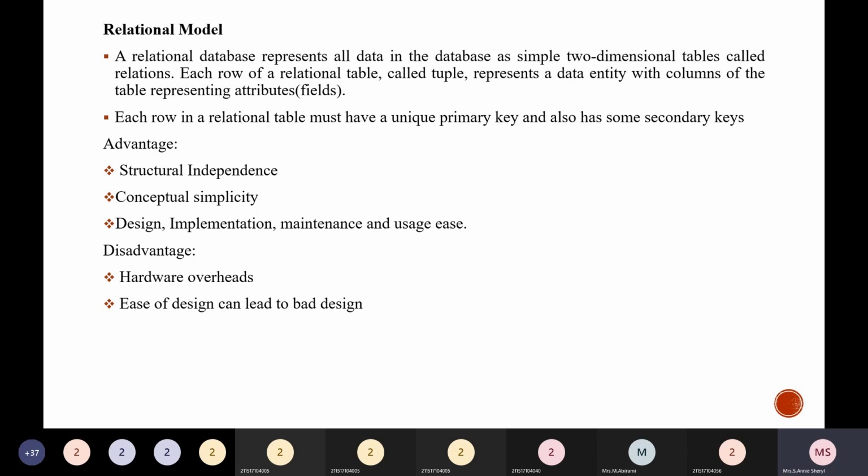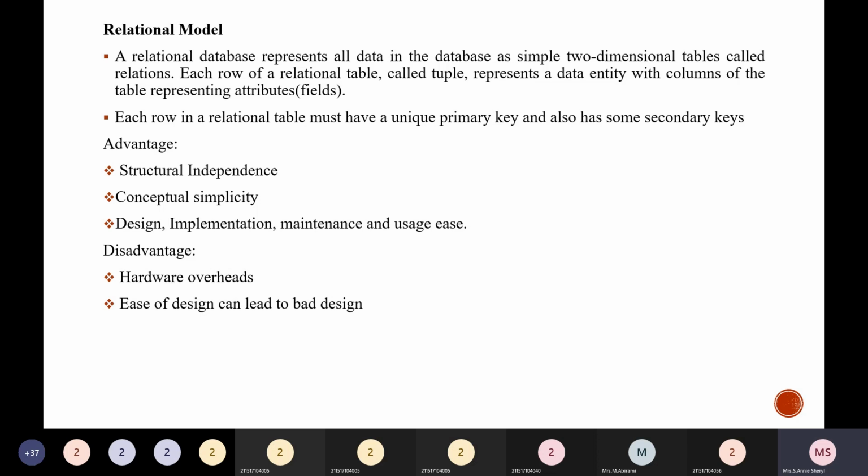Inside a relational database model, as per definition, it is a simple two-dimensional table where each row of a relational table is called a tuple. Whenever we have a table, we can have n number of columns and n number of rows.